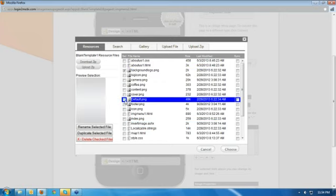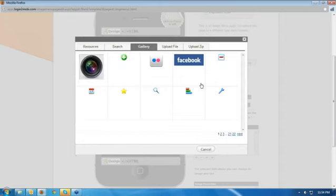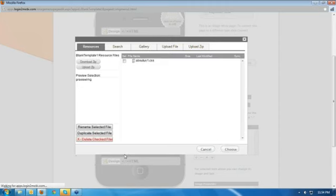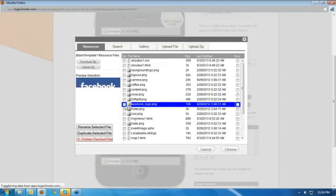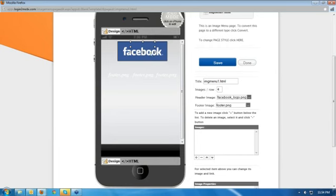Background logo. There's a background. Let's try and find an icon here. You could upload your own if you'd like to. Again, you could use any one on the, for example, this is your logo. Of course, you need to upload yours. So there, as you can see, this is now your logo.